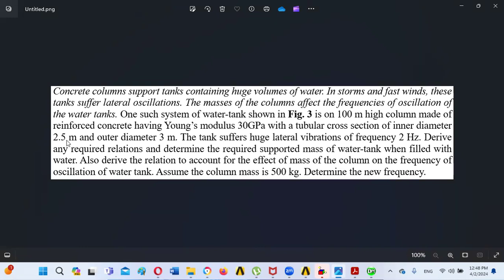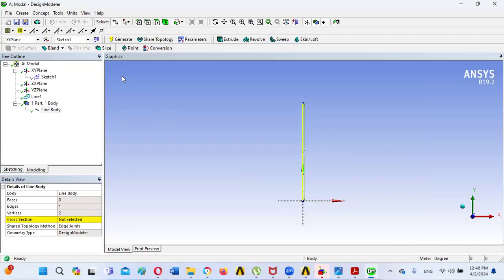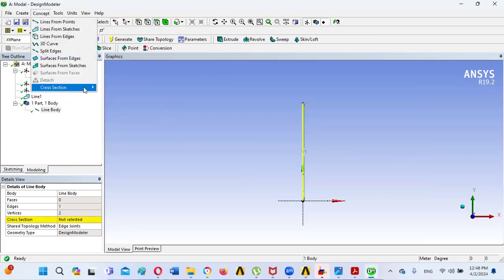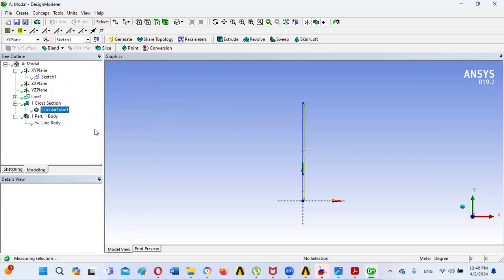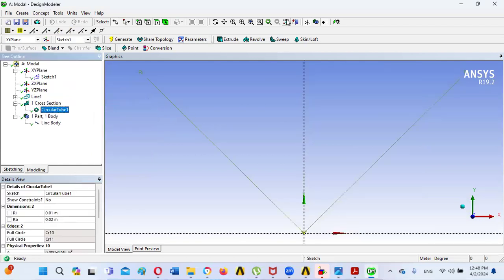The inner diameter is 2.5 meter and the outer diameter is 3 meter. So we will be inputting the data here: Concept menu, Cross Section, and then Circular Tube. Remember, we can only input data here. We cannot input data for the inner and outer radius or diameter in the graphic screen.